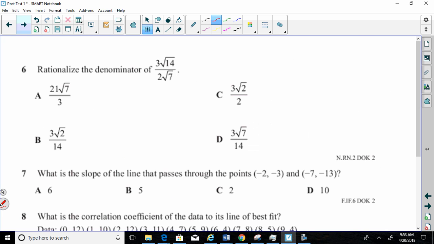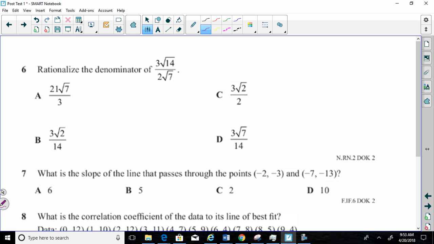Next one. All right, this is one where I didn't really teach it to you at the beginning because I am not sure if you're going to see this. But I want to make sure you're overly prepared. This is an Algebra 2 lesson, but I always want to over-prepare you. But it isn't much more than multiplying radicals, which you already know.